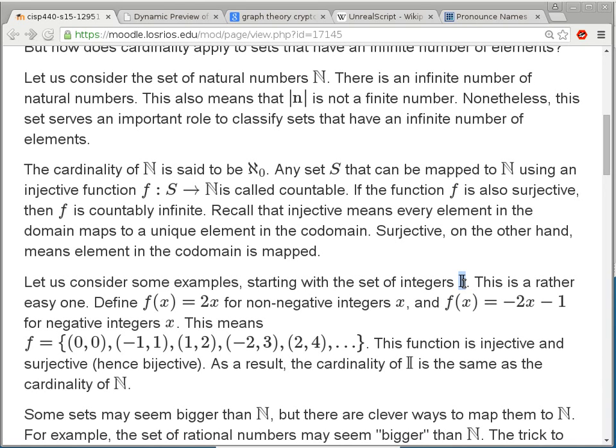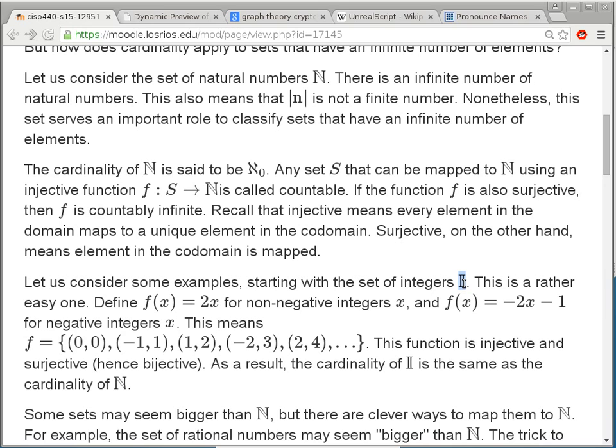So the question is, how do we do that? Let's use a picture, because the picture makes more sense. The answer is there already, but I don't want to just talk about the answer; I want to talk about how we get to the answer. Let's start with integers. Integers has 0, plus 1, plus 2, plus 3, and so on, but it also goes on the negative side, which is -1, -2, -3, -4, and so on. In other words, unlike natural numbers, which go from 0, 1, 2, 3, 4, and so on, this one is growing on both sides, whereas the other one is only growing on one side.